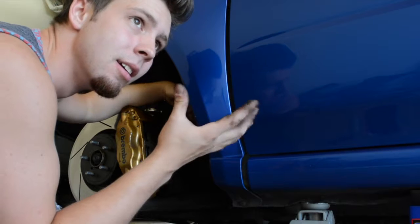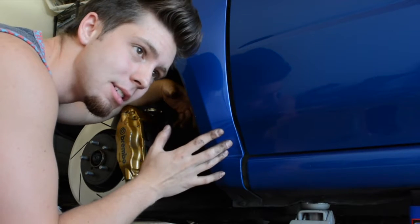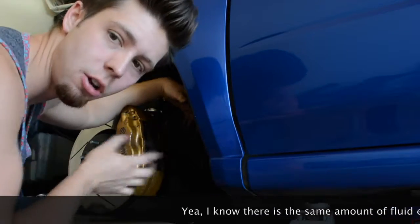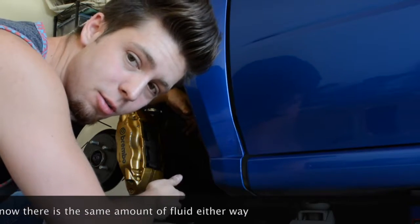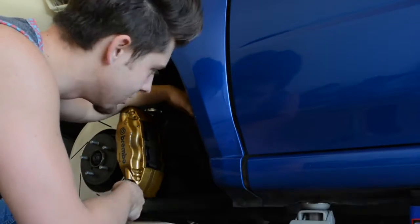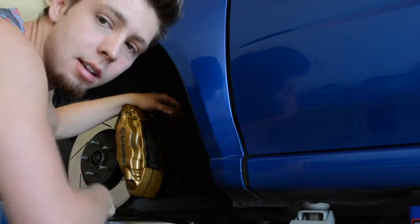the fluid system works in a car, but I feel like if I start trying to do all of the sides and compressing the calipers, it's just gonna start overflowing the reservoir and the pressure is gonna be a lot more. So I feel like driving it around will move that all back where it needs to be. If you want to ask a drifter, I'm sure he'll know how the brake system works much better than I do, but all I know is fluids go to different brakes and things compress. So I'm doing what I can with what I got, and I'm gonna drive it around after I do the other side.